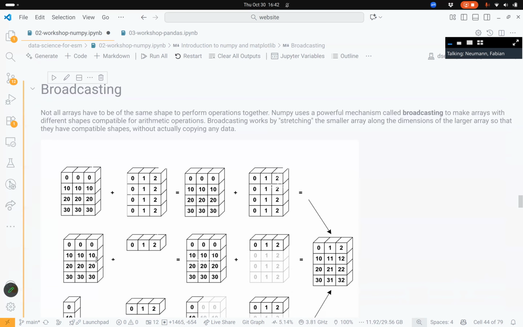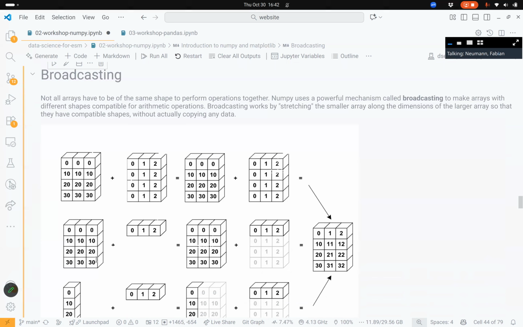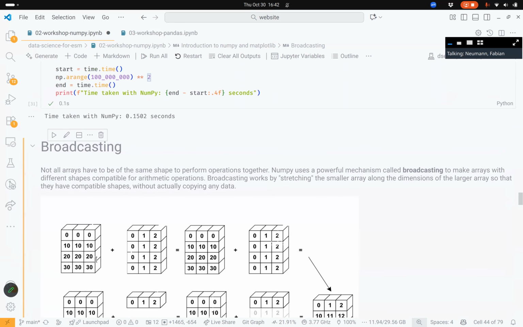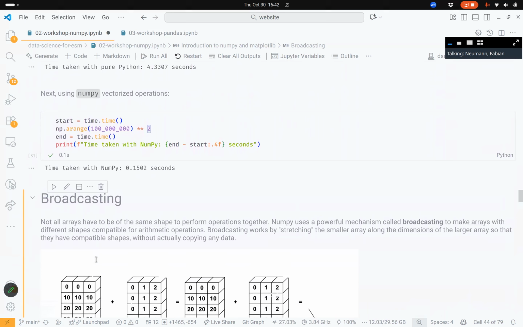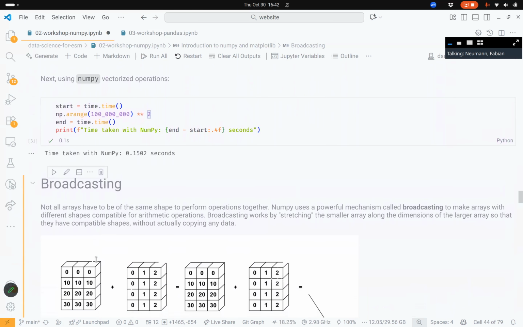They only have to match in some dimensions. So take this example here. Maybe let's go with the first one. This is the example we had before. We have two arrays with exactly the same dimensions.